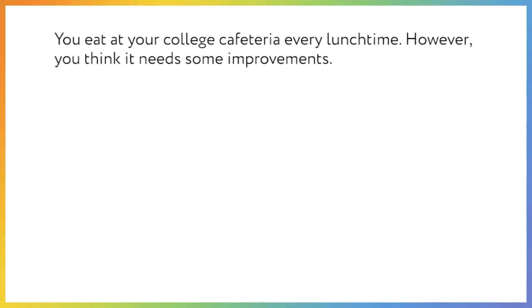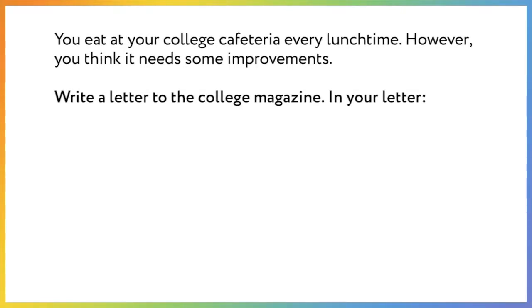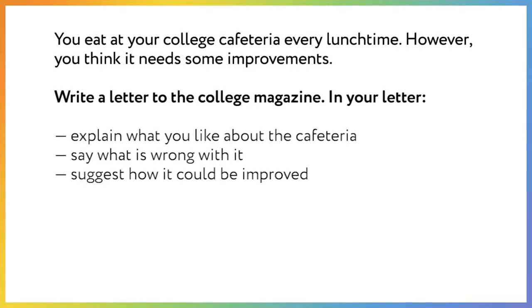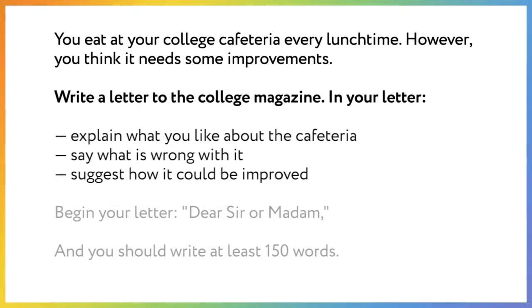You eat at your college cafeteria every lunchtime. However, you think it needs some improvements. Write a letter to the college magazine. In your letter, explain what you like about the cafeteria, say what is wrong with it, suggest how it could be improved. Begin your letter, Dear Sir or Madam, and you should write at least 150 words.